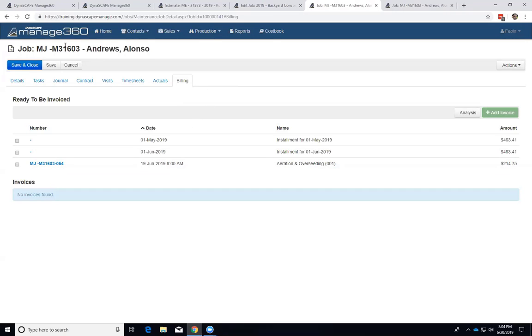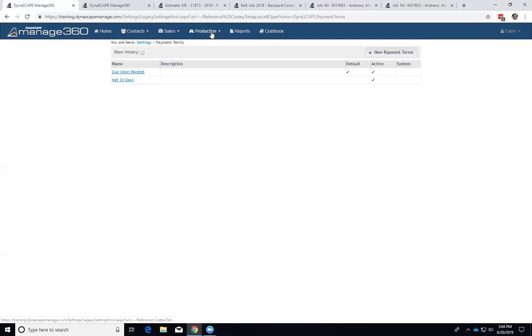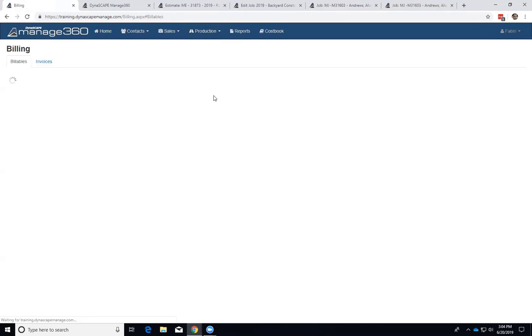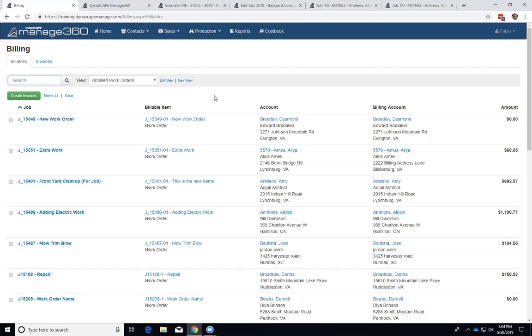Now, let's go back to the beginning from here. The other part I wanted to talk about is that in the individual jobs, you can invoice from individual jobs if you choose to for specific customers. You want to go in there, you can do that, not a problem. However, under the production menu, there is a billing area. Again, just as I can look at individual accounts and see all their opportunities, or go to the main opportunities area, now I can go to the main billing area.